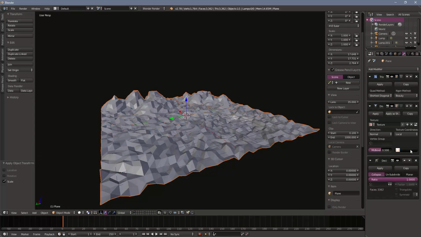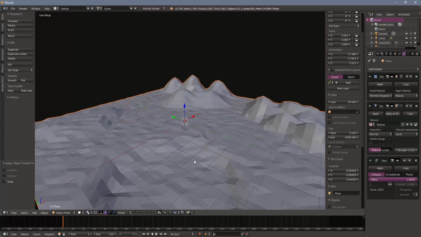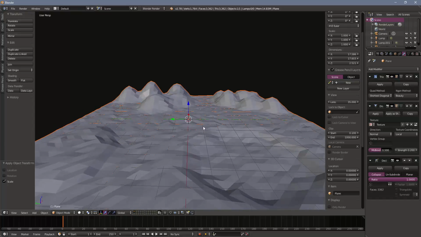So we're going to turn the strength down. I usually like something around 0.1 or 0.2. Let's try 0.2. And there you can see, once again, I've got my shape. I've got my lake, I've got my hill. You can see the mountain, so to speak. And my terrain's got a little bit of texture going on. If that's too much, turn it down some more.